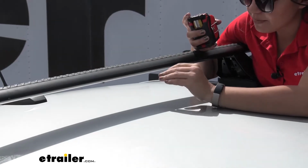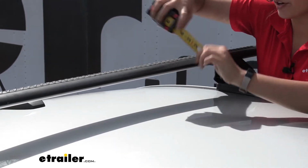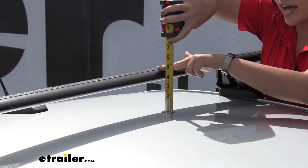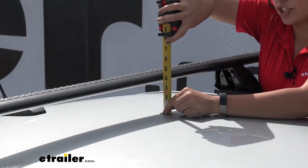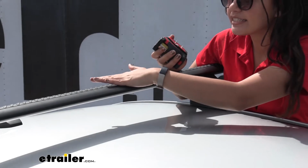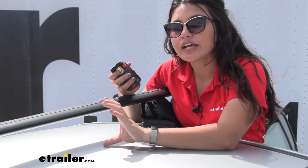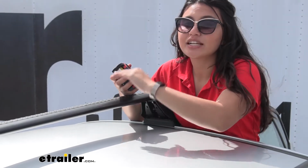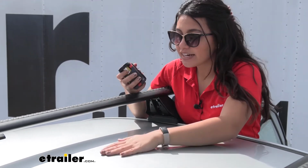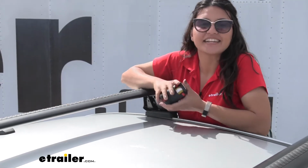The next measurement is the height added. From the top of the roof to the top of the crossbar, ours sits at 4½ inches. This is where your accessories sit. If you're carrying skis and snowboards, especially those with extra large bindings, and you don't have enough height, you should get accessories that add height. Here you would actually have pretty good clearance. Just be mindful of your antenna in the back.